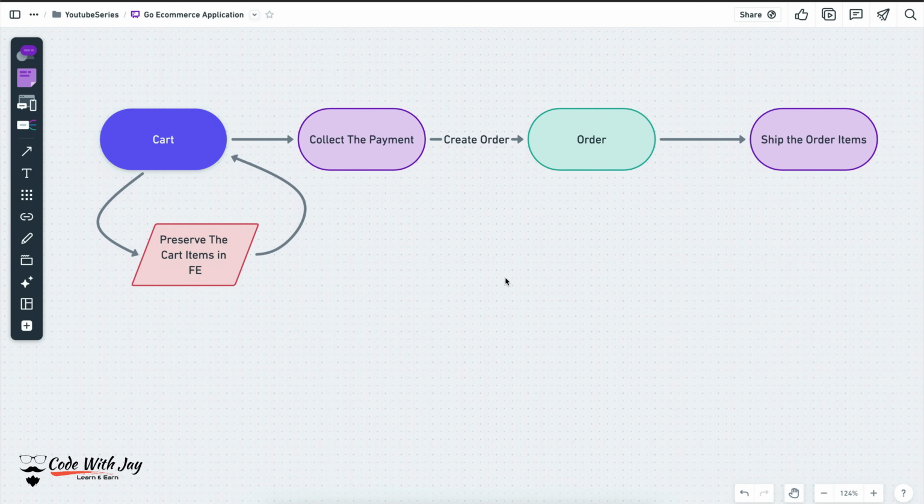Now let's dive into this diagram, to see how cart systems work, right? When it comes to building a cart system, there are two ways we can go. One is the monolithic architecture, and one is the microservice architecture. I believe you already know how the microservice and monolithic architectures work, right?